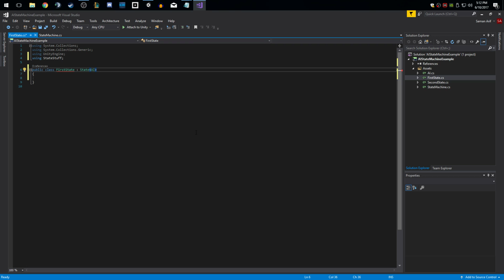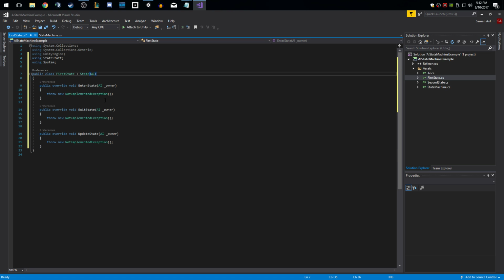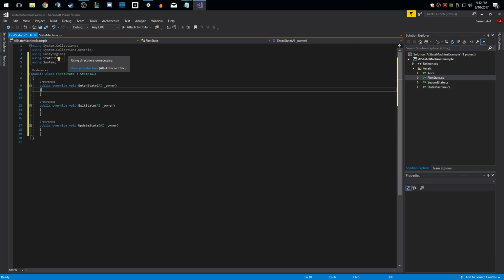As I said before, the reason why you want to declare it as a type T and not specific is because anything right now can technically own this state machine. It's just the states that are specific. So the first thing you should notice is that you're going to get a little thing saying you're missing all these functions. In Visual Studio, you can just click that and it will throw in all these new functions for you. I'm just going to delete these because you don't really need them.